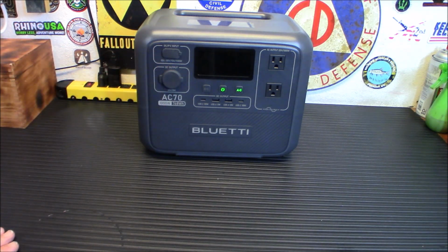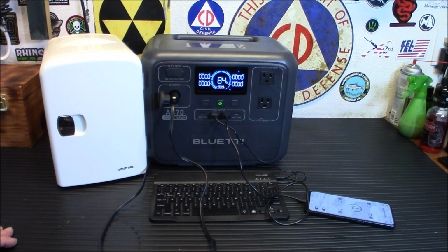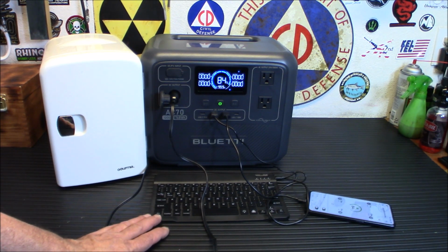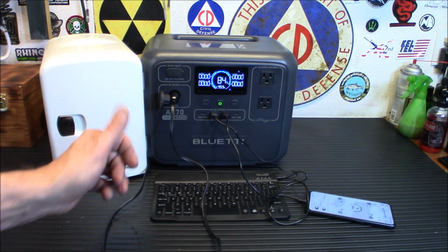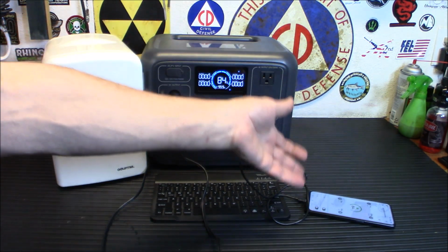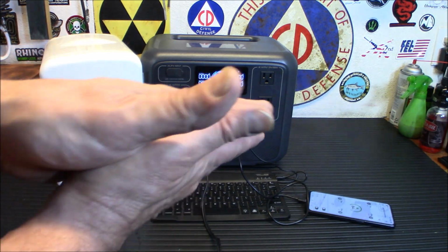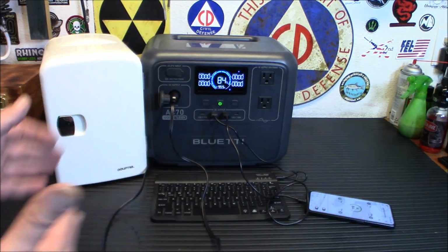So what I'm going to do is plug in some stuff here and see how well this charges things up. All right, so what I have here is my USB keyboard. I use this for my tablet over on my ham radio section of the studio over here. I have my cell phone, and I have a 12-volt little fridge, a Peltier, I believe they call them, fridge. It's not a real freezer. It's got the 2 plates that, you know, different currents make it either cold or hot.